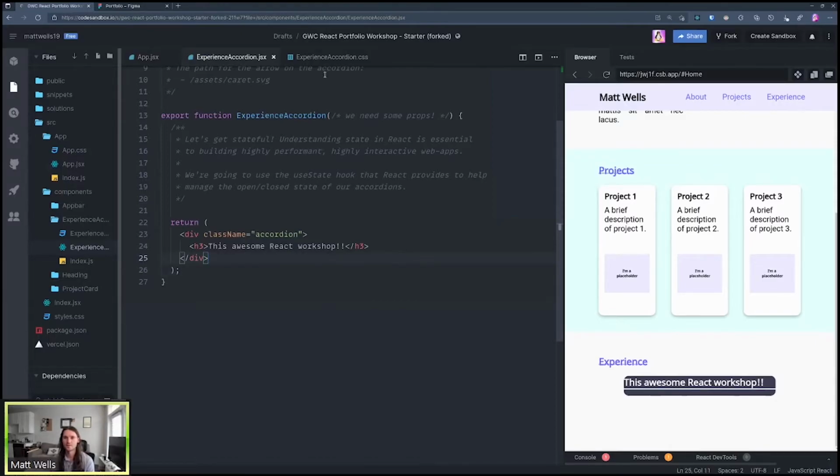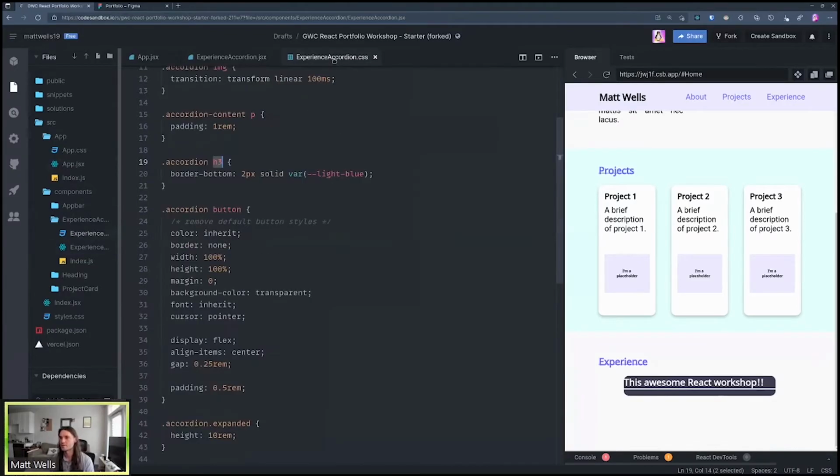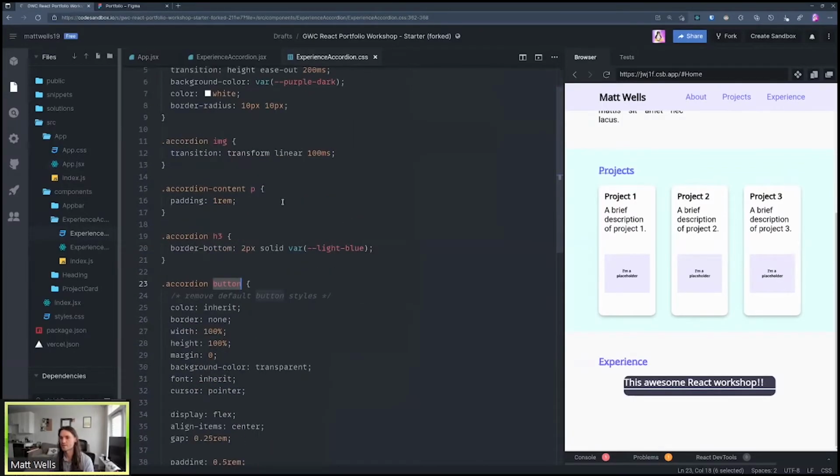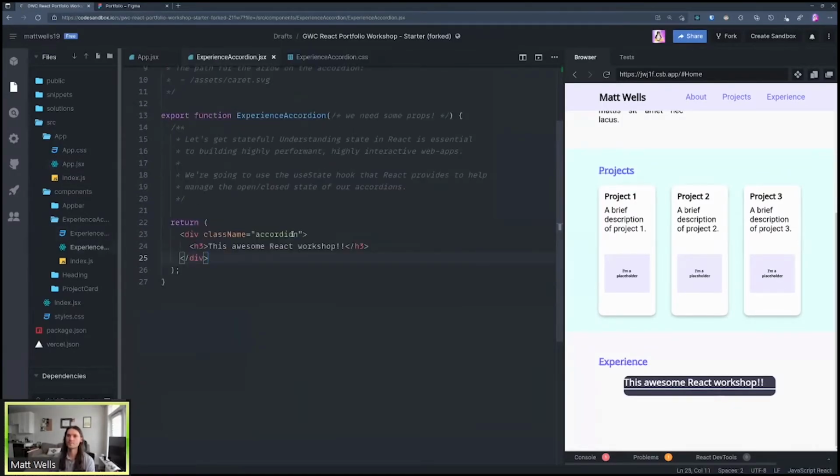And then let's take a peek back at our accordion.css. We have a button here. So it looks like we're going to need a button at some point. So actually with accordions, that would make sense, right? When the user clicks on something on the page and they expect something to happen, something to open, something to close, some type of user interaction with the page, we usually want to wrap that in a button. And that's really just for accessibility purposes. So someone knows that if something renders as a button on the page, then they immediately know that that's interactable, that that's clickable.